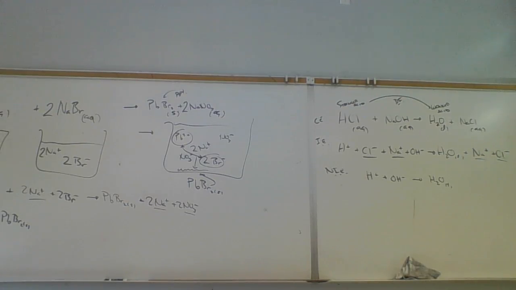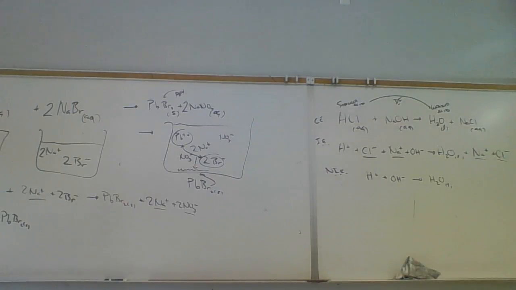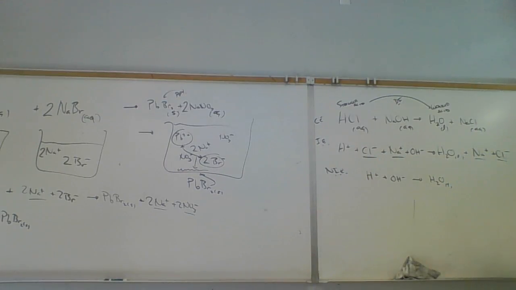The last one is the gas formation. There are two, actually three things that are unstable. What are they? Okay, this is a good ion combination. Let me just show you. H plus ions and carbonate is good. H plus and carbonate forms carbonic acid. Carbonic acid decomposes into CO2 and water.